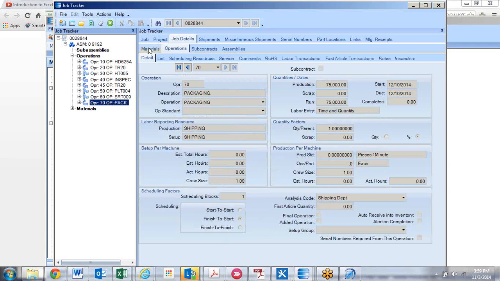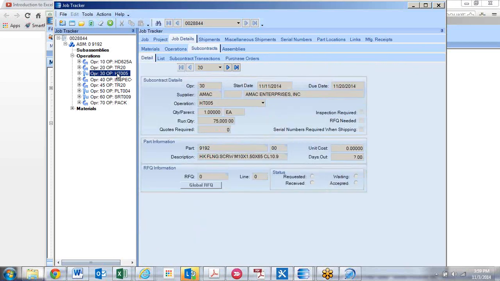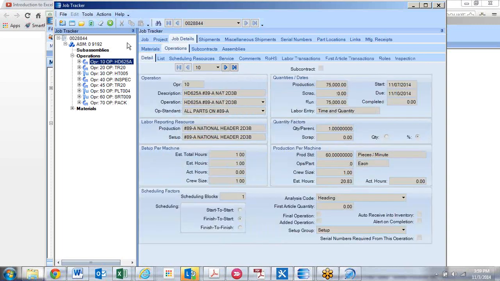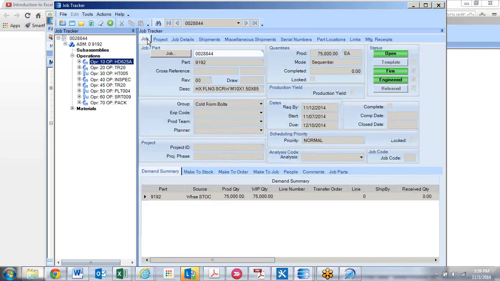So the system said, if you start here, looking at and summing all the estimated hours and estimating the days out for outplant, you're going to be done on 12/10.